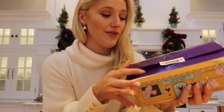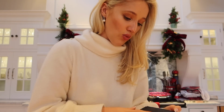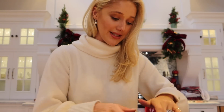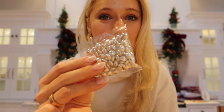Okay, well, let's have a little look at this box and see what they sent inside. Oh wow, we have got absolutely everything in here. So these are icing piping bags. We've got gorgeous little Smarties. I haven't had Smarties since I was a child. Oh my goodness, look at all the colours as well. It's gorgeous. Look at these. They literally look like little jewels.